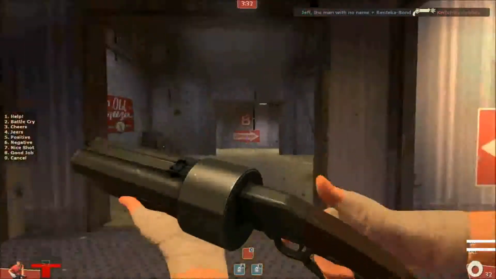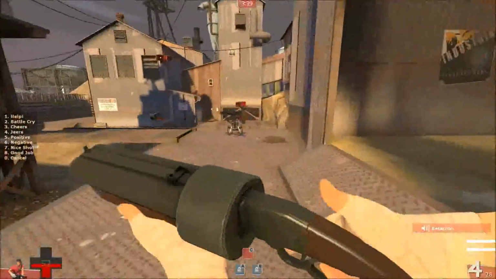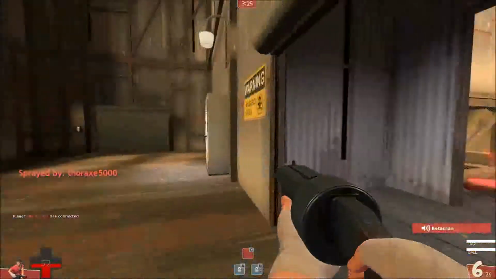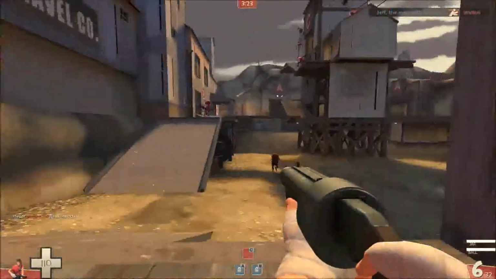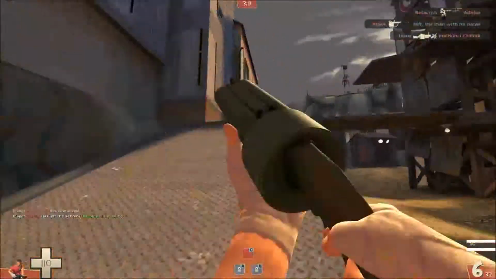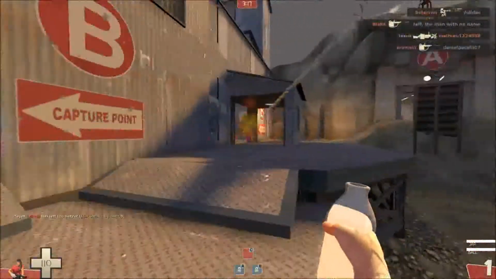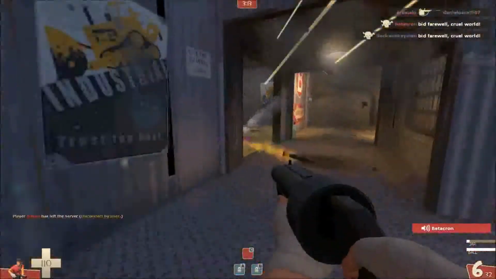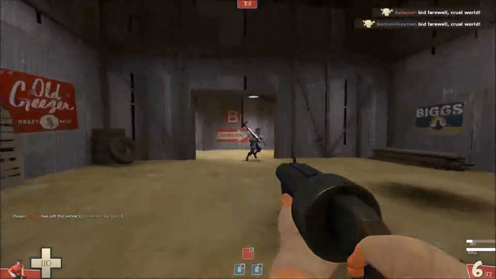Run from sentries, run from heavies if you don't have the jump on them. Flank, line your shots up well before you get there. And yeah, just annoy the hell out of your enemy team. I'm sorry. Be friendly to your team. They are your partners. They are your reason for living.